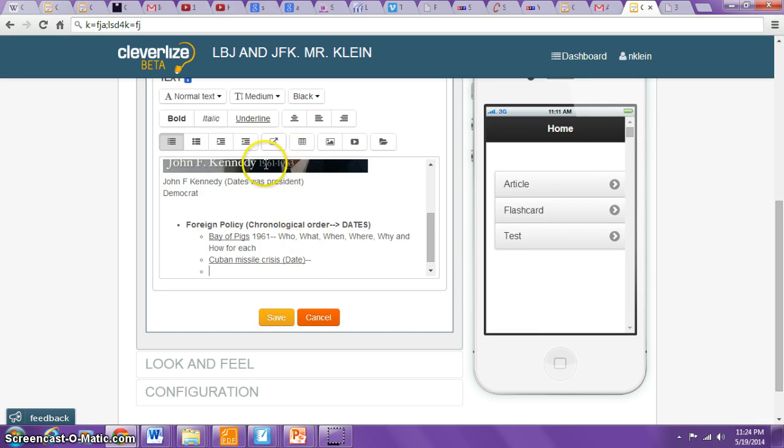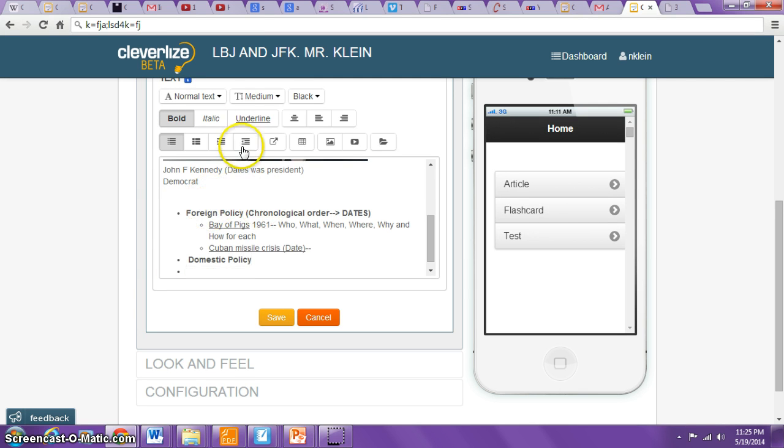Then when you're done listing the foreign policies, you will click that button, and you go to domestic policy. Remember chronological order again. Dates, you're going to want to bold it. Okay, oops. And then we're going to click this, indent, unbold that, and you will type in a domestic policy.